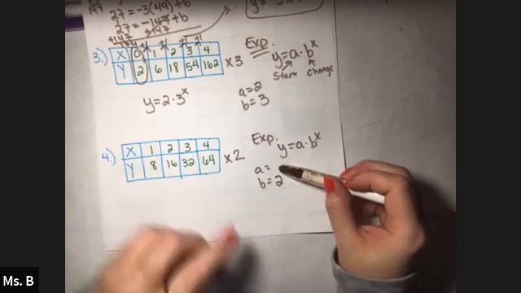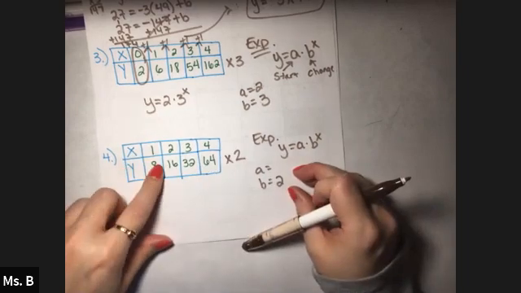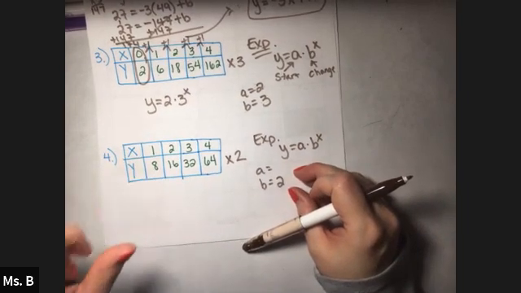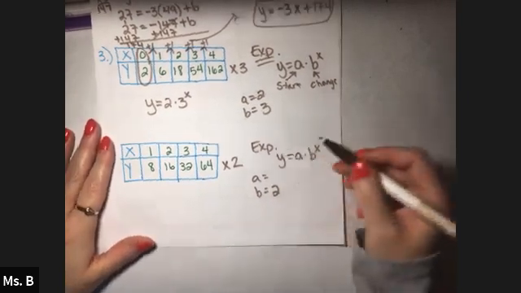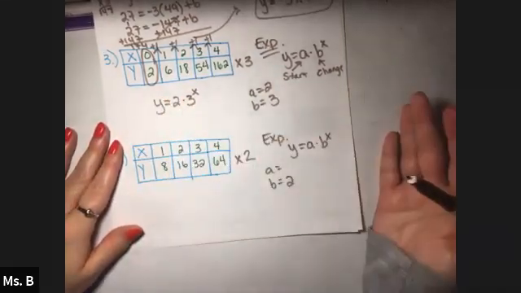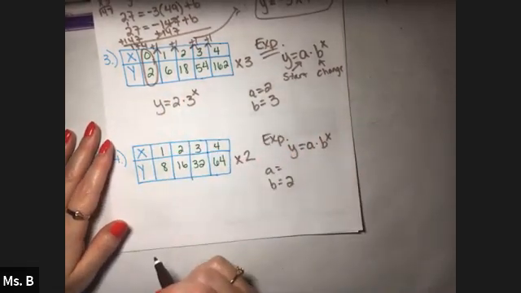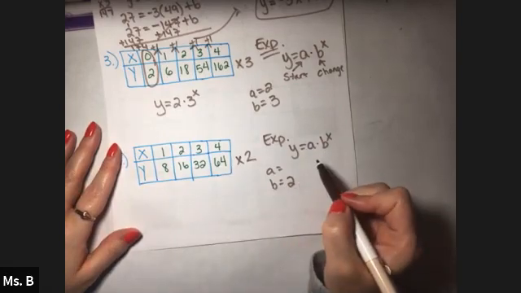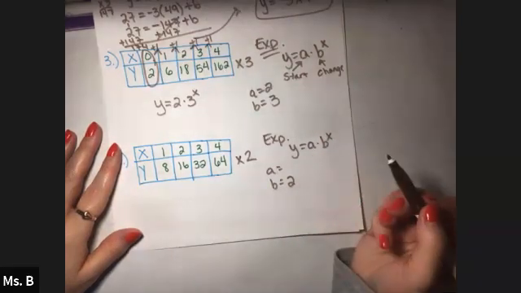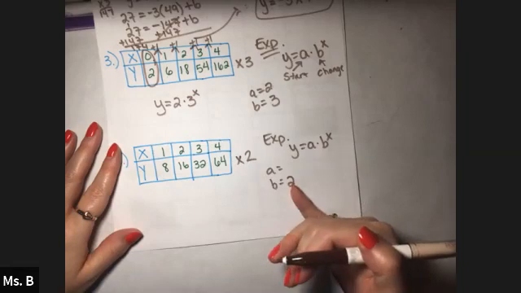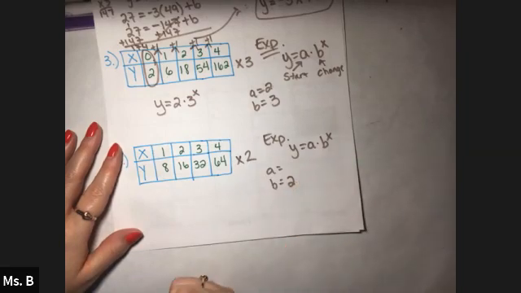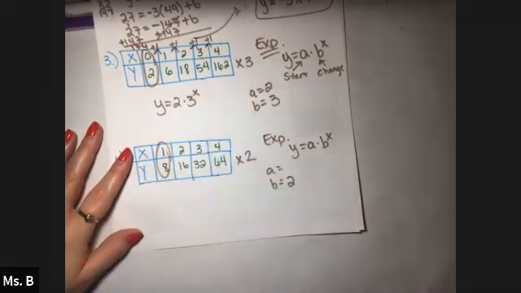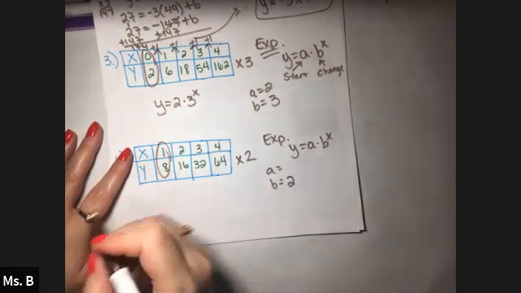For this one, it probably would be simple enough just to go backwards and divide to get that number. But we're going to do it with doing all the math just in case you have numbers that are higher and you need to know this method. So we are going to choose an x and y to use. We're going to plug it in with the b we already know. We're going to solve for our a value. So I'm going to choose the first one. You can choose any set.